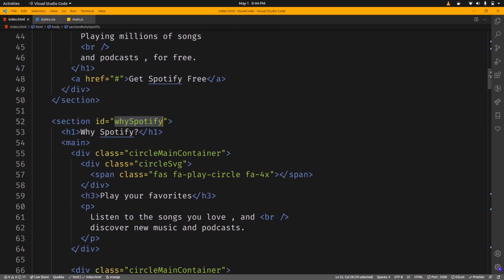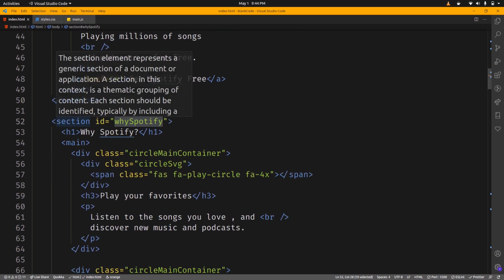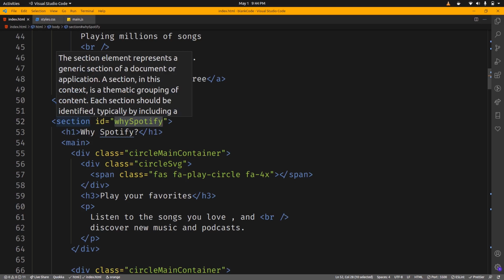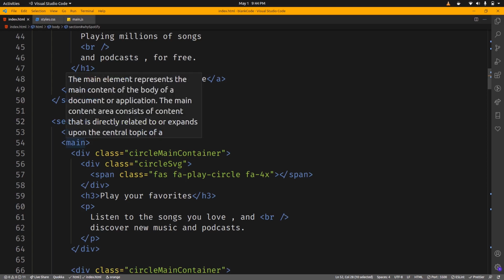The section is the main parent, and its children are the H1 and the main tag, and the section has a style of display flex, and the main will contain all the circles, and the circles are all divs. So the main will have a style of flex also with a direction of row.